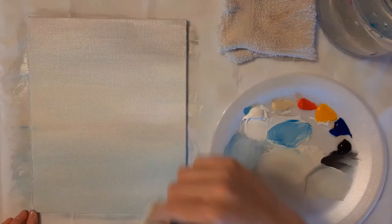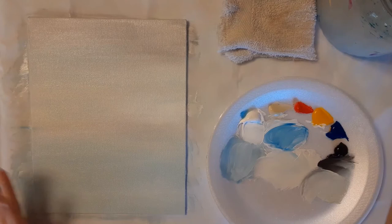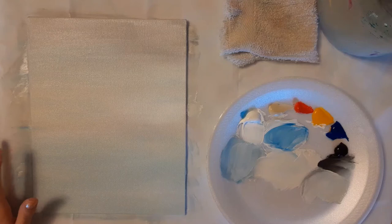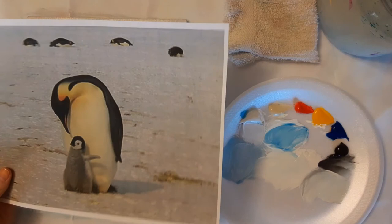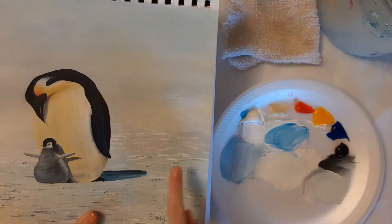Okay, so what I'm gonna do is put kind of like clumps of snow, light snow, and then put some shadows underneath. You can see it's almost like shimmering. The snow is kind of shiny. It's got light, and then underneath is darker. But you can see on my reference photo how I did it. I got some white and then some darker, kind of like shadows in the snow.